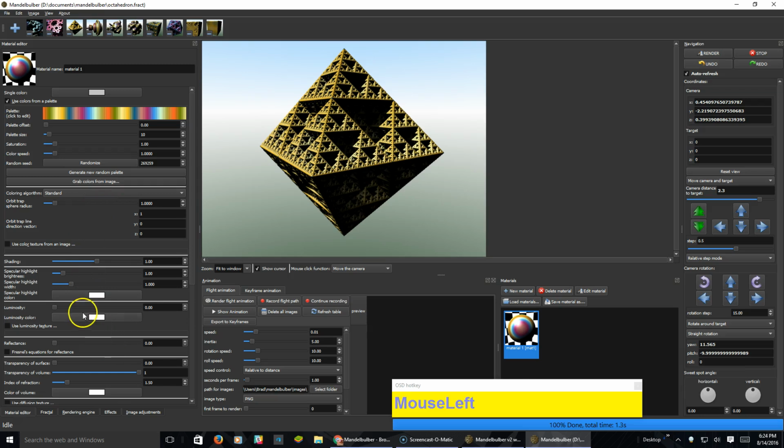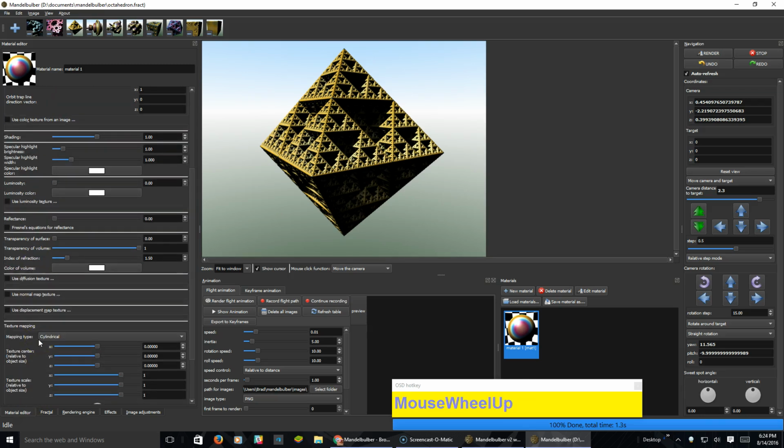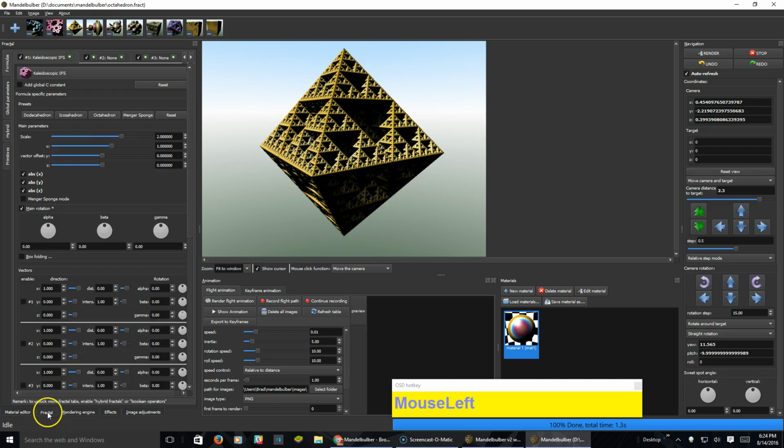You can go through all the settings here under material to experiment with them. I will probably be doing more tutorials in the future, and I will go more in depth into this. The next tab down here is the Fractal tab.